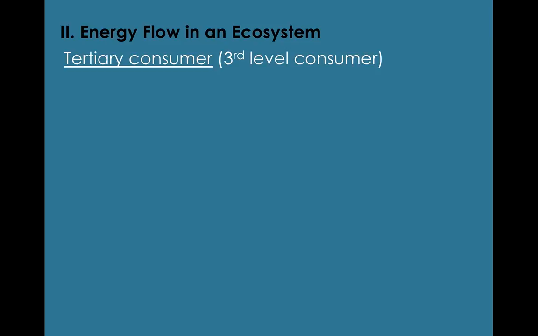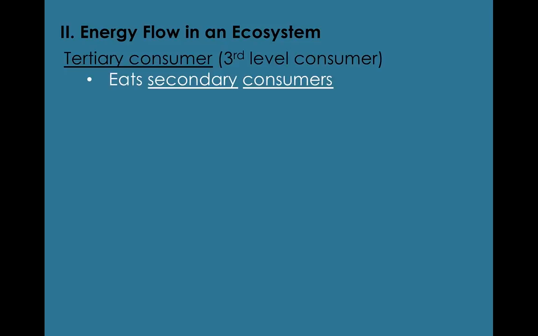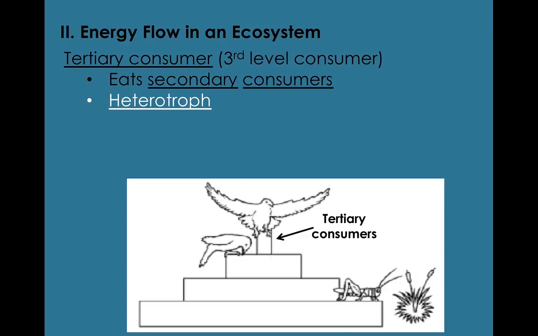And we're going to start with the tertiary consumers. Now the word tertiary may not be that familiar to you. It means third level. When you hear the word tertiary, that means third level. So here we're talking about a third level consumer. Now, the definition of a third level consumer is that it eats a secondary consumer. Okay, so this is going to be something that gets its energy from eating something else. And if that's the case, we know that they are consumers. So the kind of troph that it is, is a heterotroph.